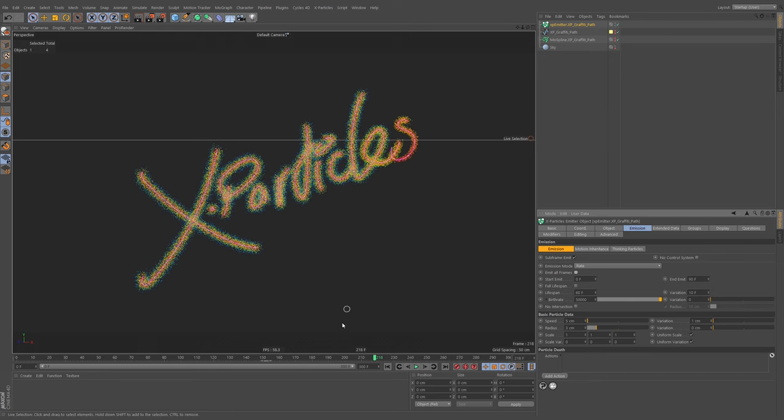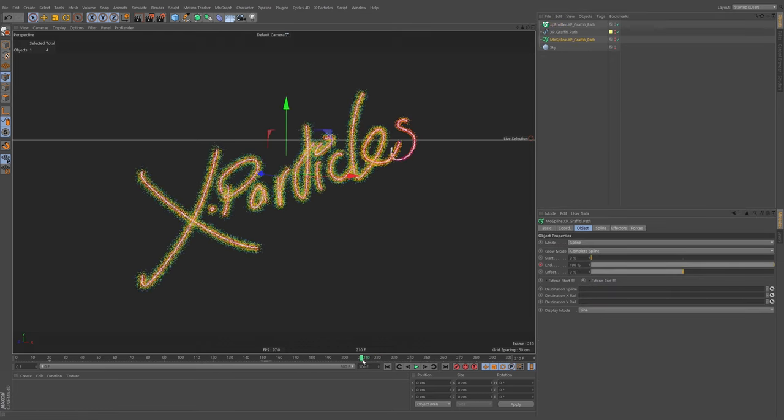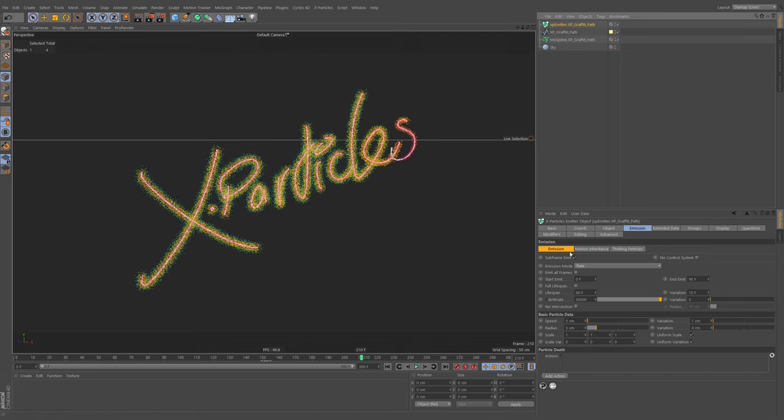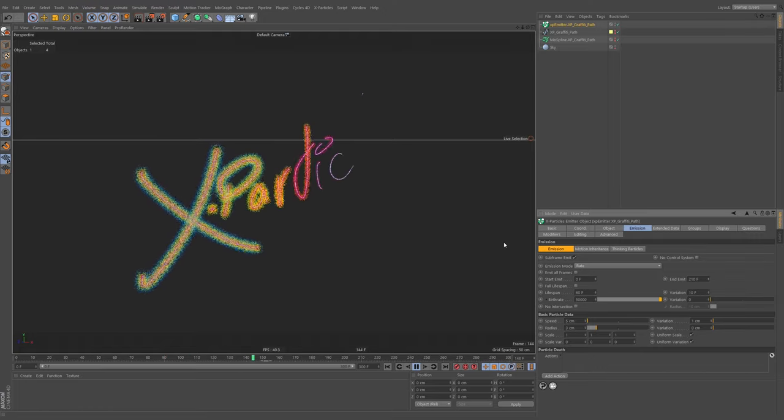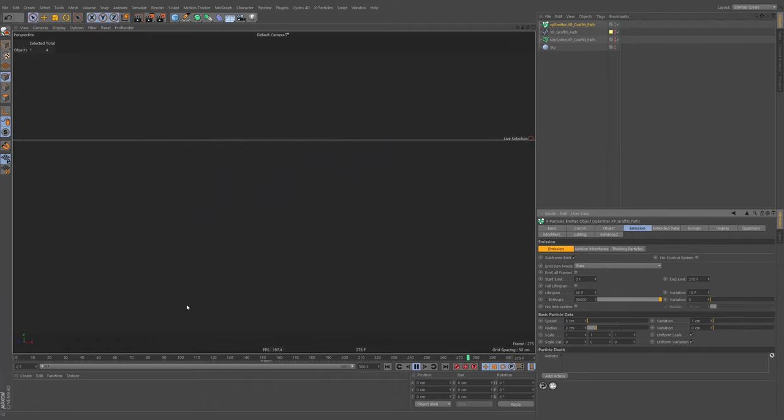And of course, if we let those particles die off, when it gets to the last frame, what was it? It was 210. If we tell the emitter to stop emitting at frame 210, our particles will actually die off. So we watch here. See, they're still emitting at this very first point, and then it fades away.